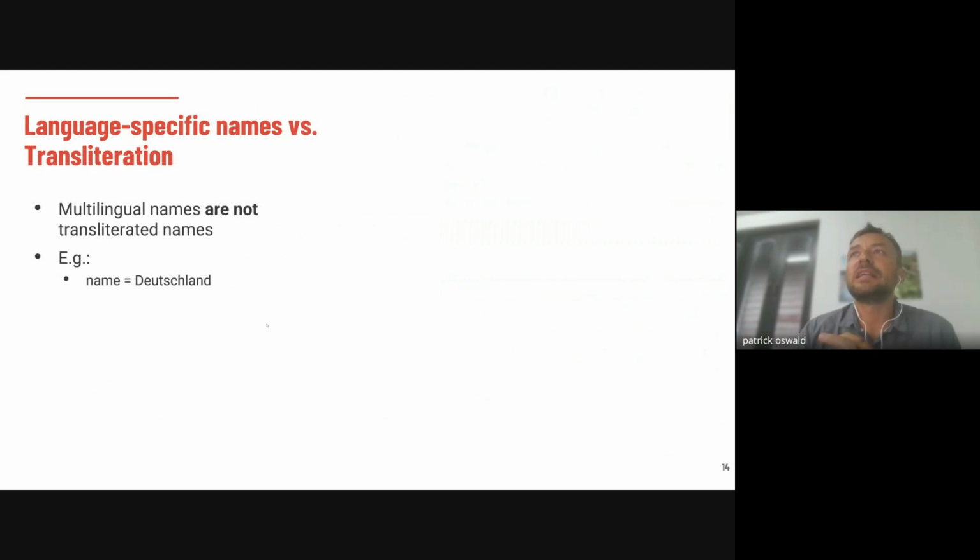So we have here language-specific names versus transliterations. Multilingual names, like English, German, Chinese names, are not transliterated names. For example, in the local language, a country is called Deutschland. In English, it's called differently, actually.